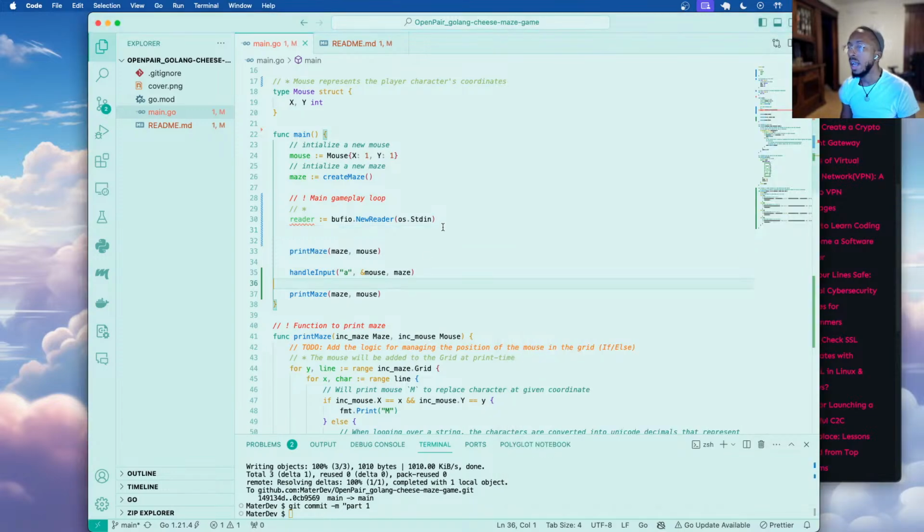Okay, you know what? I think I have what I need though. I'm going to work off an assumption until that assumption proves wrong, and then maybe I'll revisit it later on. So bufio.NewReader will allow us a buffer to hold the user input, which is then stored in a variable.